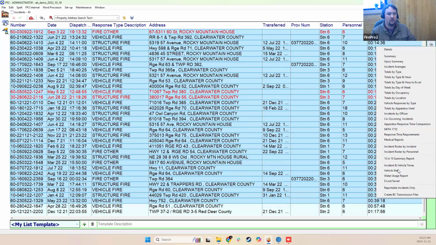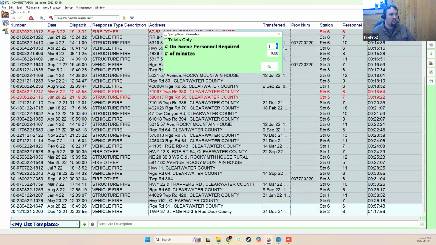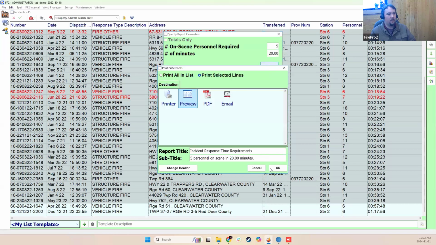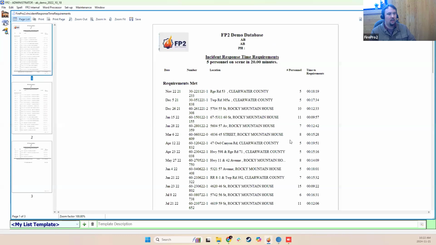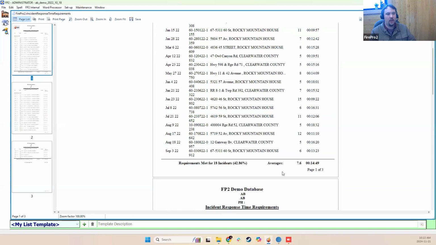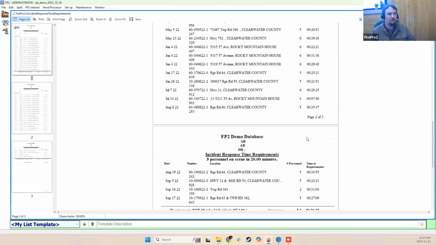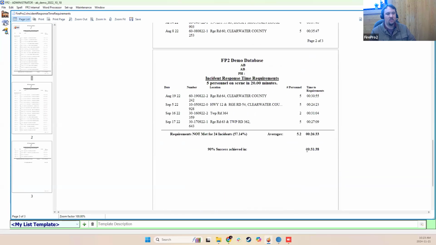So again, if I rerun this report with less data in it, eliminating only one incident is not usually going to have a huge impact on the overall response time. But if I said, let's go with 5 in 20, and see what that looks like, we'll see a substantially greater number hit for a larger percentage of success. And then again, we can start to see what actual amount of time it would take to be at 90% success for those basic benchmarks.